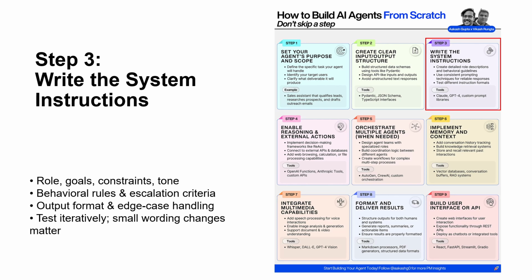The system prompt is the AI agent's brain. Define who it is, how it behaves, and what it should output, always in the schema from step 2. Include guardrails. For example, ask for budget before proposing solutions, and cover edge cases: no order found, angry customer, policy conflicts. Invest time here. Great instructions can outperform bigger models.